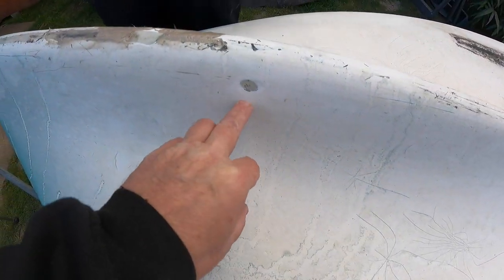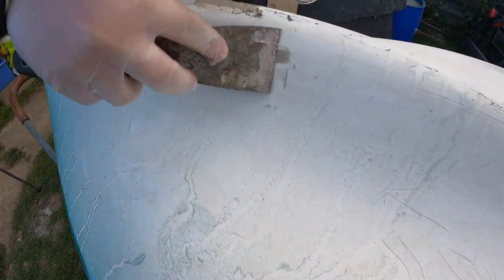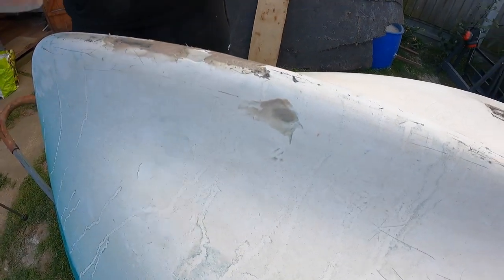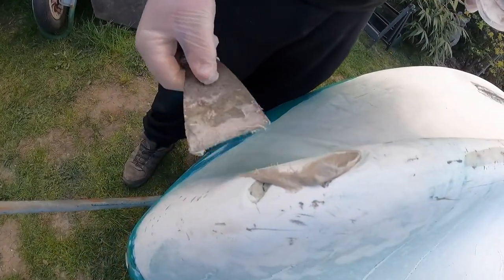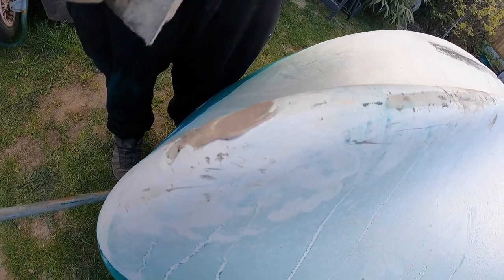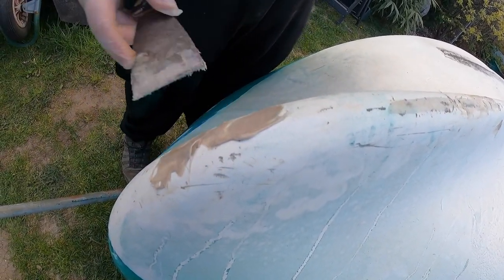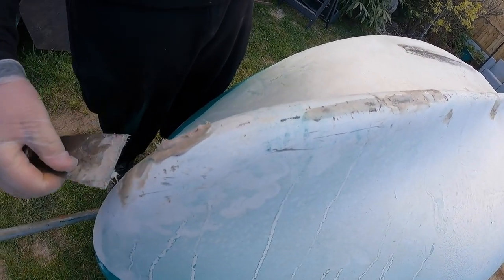Just while you're there, Dylan, there's another tiny little bit there while you've got the thicker stuff, I suppose. Try and leave them proud, because you can always sand it off. Yeah, easier. A couple of nastier bits on the front as well. Thicker one. And this is all going to have fiberglass over the top of this, so we're not just filling it and leaving it. Get a mat over the top of that, aren't we? Get a mat straight over it.